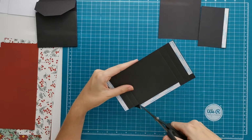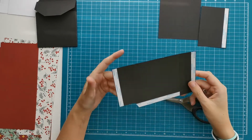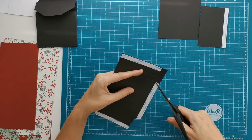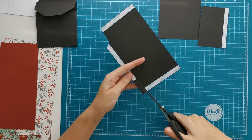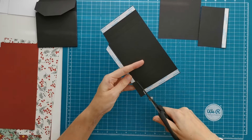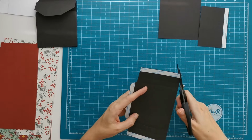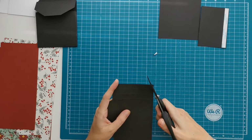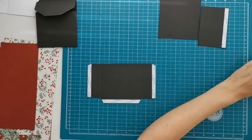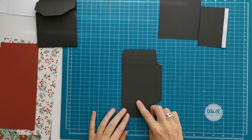And I didn't cut that really nice. There we go. I think I need to clean that up. We'll see. And I'm going to do the same thing here. So with an angle towards that intersection, and then with a slight angle, cut away the score line there. And then you can also angle this outer ½ inch here if you want to, like that.